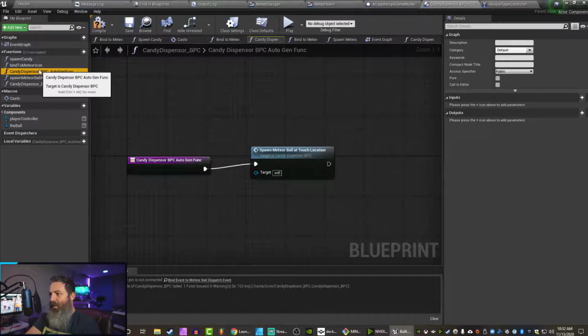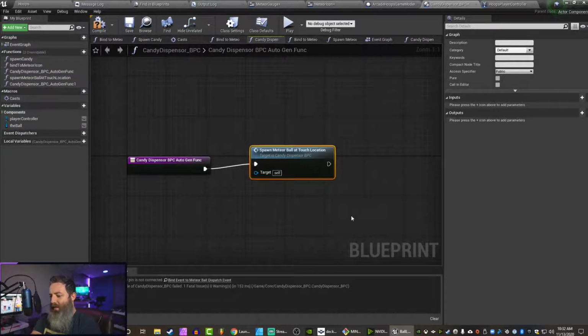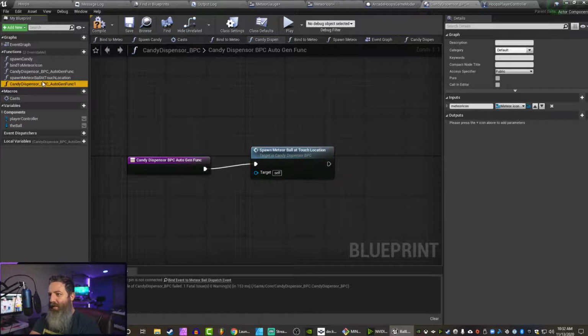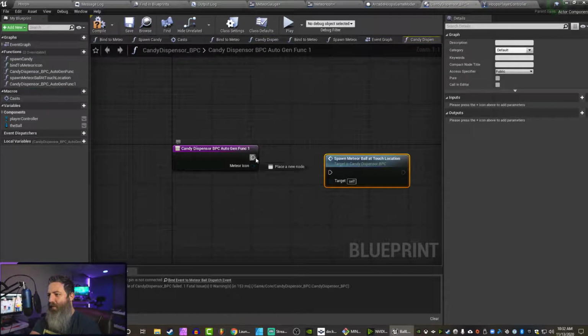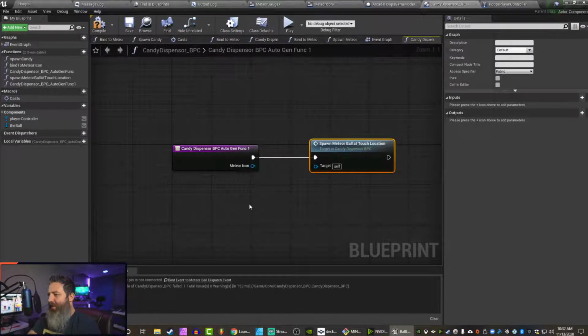Spawn meteor ball. So, and dispenser, we say this is what we want to do over here. But we don't need this meteor icon in this case, which is cool.